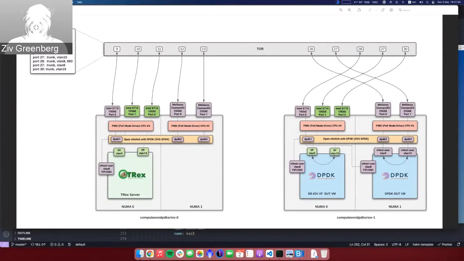As with the PF and VF SR-IOV ports, they are also tagged with the same VLAN 9 for port 0 and 10 for port 1. An additional thing I'd like to mention here is that in each DUT VM there is a DPDK application called TestPMD, which is able to unbind SR-IOV and DPDK ports from the kernel space and bind them to the user space. And we use these DPDK libraries to take incoming packets from one port and forward them to another.